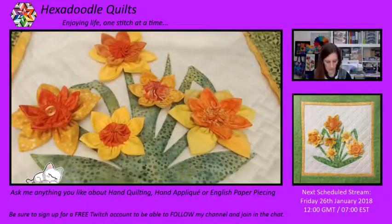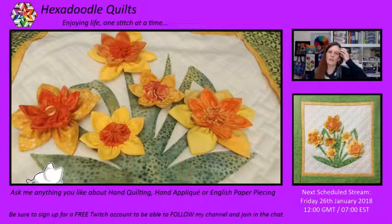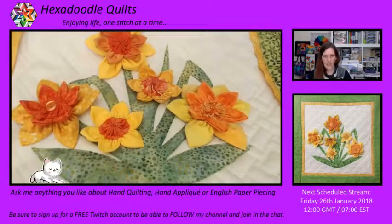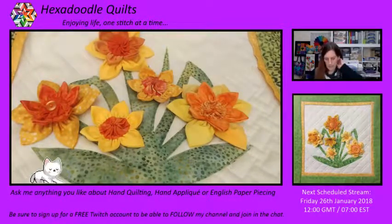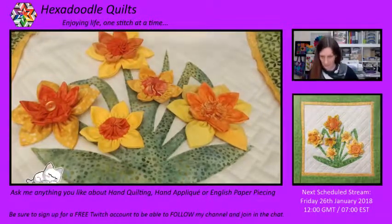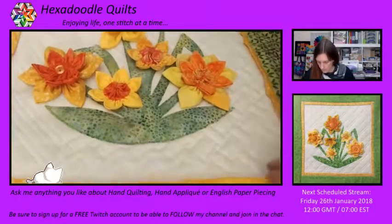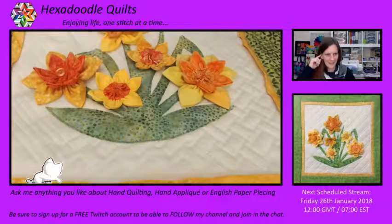So I don't know how to make this into a cushion or whether to hang it on the wall. I've got one that hangs on the wall, but I'm thinking cushion, and then I'm thinking 8-year-old and 10-year-old and fiddly bits. So it might not make it, I don't know. Or maybe it's one of those cushions that sits on the side and no one is allowed to use. So the plan is really now, I've got to finish this hand quilting, which doesn't work out great on streaming. Hang it up till the kids leave home.